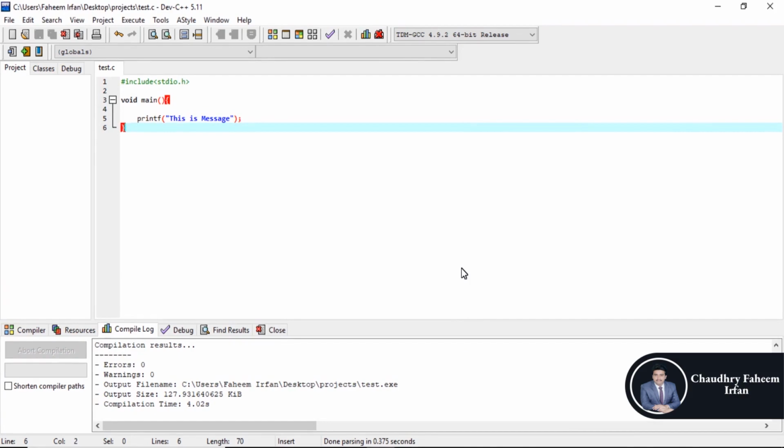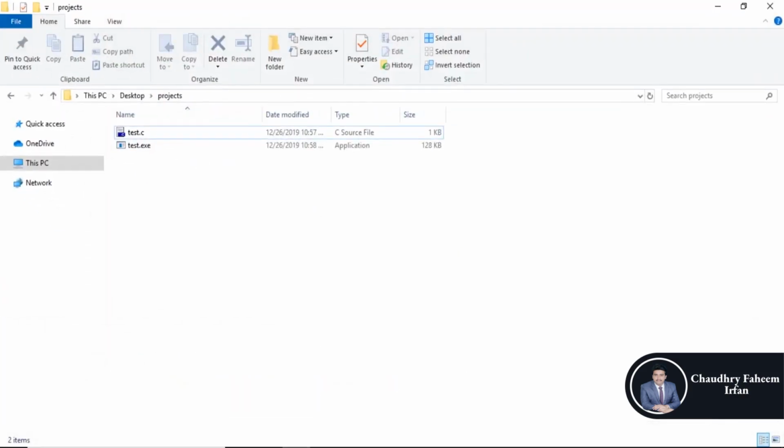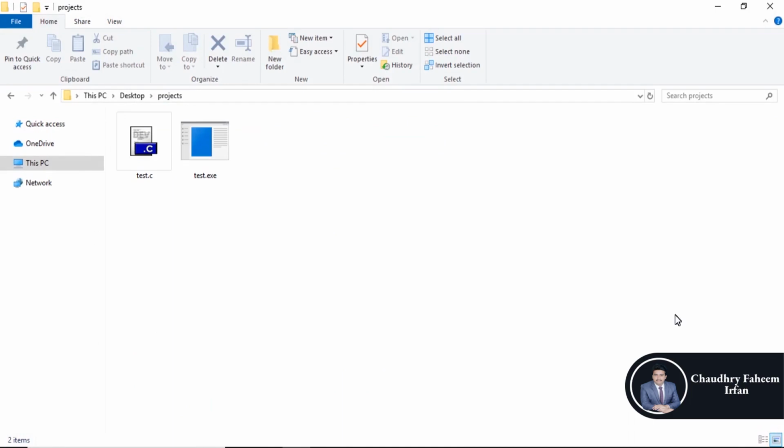So if you open the project folder, in the project folder we have two files. One is the source file and another one is the exe file.